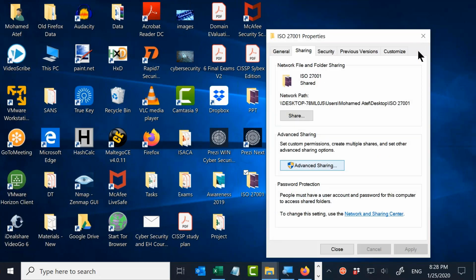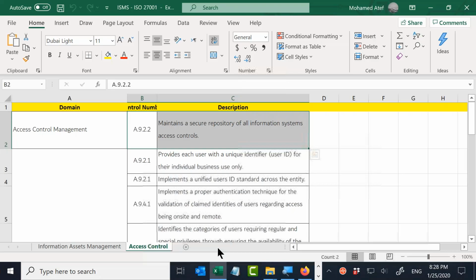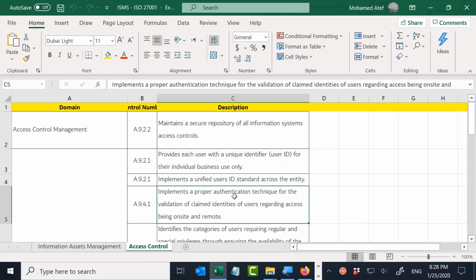The third point inside the access control standard that needs to be implemented is the review. You need to make sure that the access control gets reviewed frequently. And this is also one of the gaps that we always find in organizations.